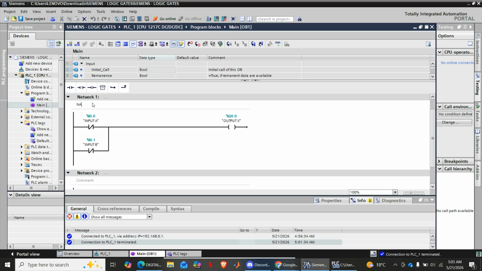Kwa sababu tulisema kwenye NAND gate, kama unakumbuka kwenye digital electronics ukienda kwenye previous video, tulisema a NAND gate is the same as not A or not B, right?